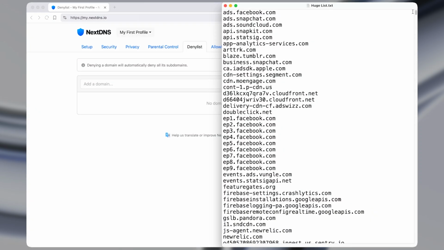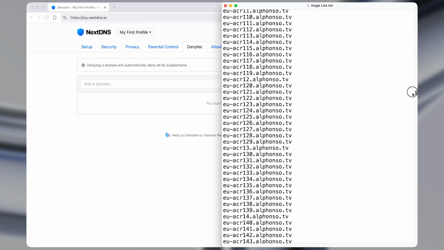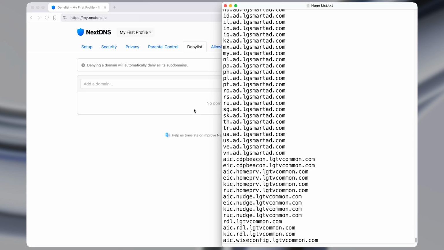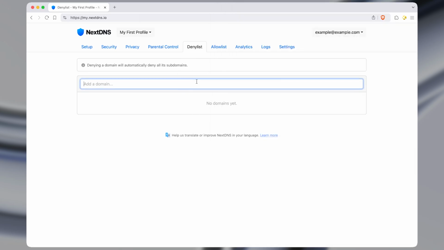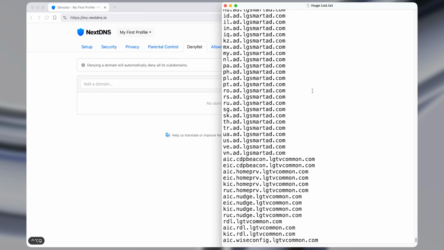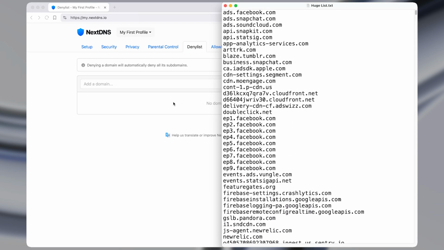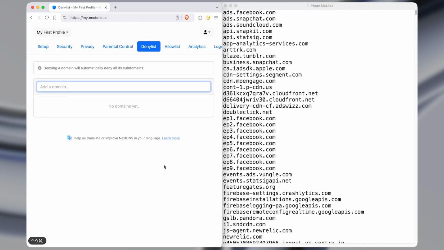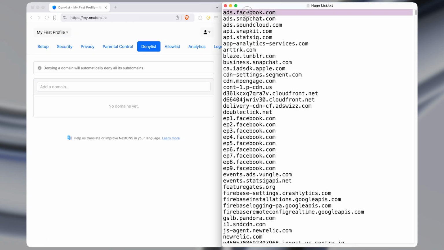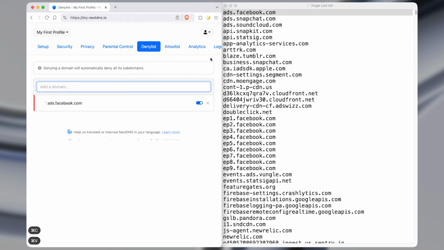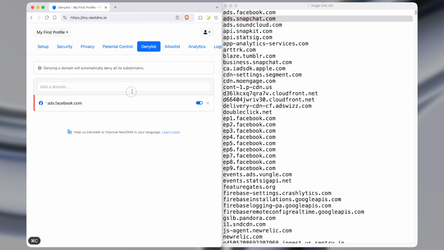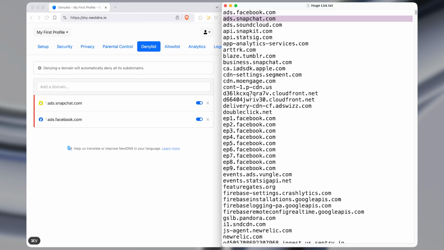So I had to add this huge list of domains to this site, and unfortunately the site doesn't let you upload a custom file with a list of domains. So I had to add them one at a time to this web page. Manually, this would have taken forever, copying and pasting these items one at a time from the text file into the website, then going back, doing it again and again for all of these domains. So I decided to make a macro to do it for me.